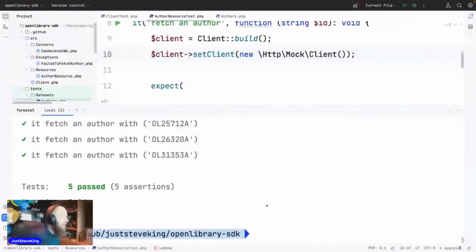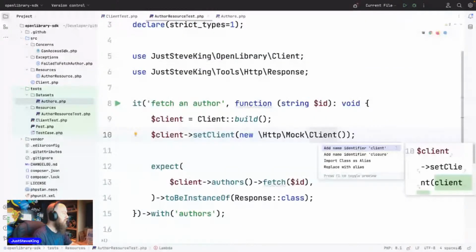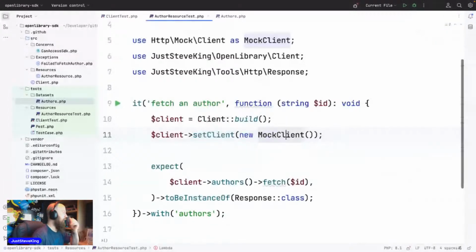Now at this basic level, it's absolutely fine. But as we go through, we're going to want to start seeing more interesting stuff. I haven't used this that much, if I'm honest. Let me import this as mock client because we're going to want to play with it a little bit.